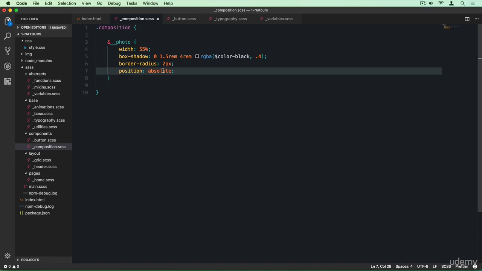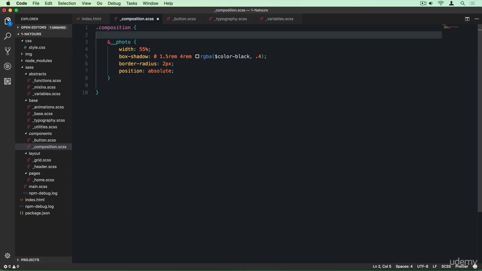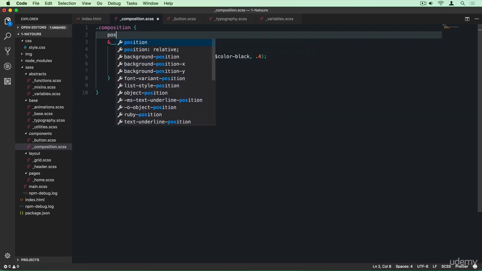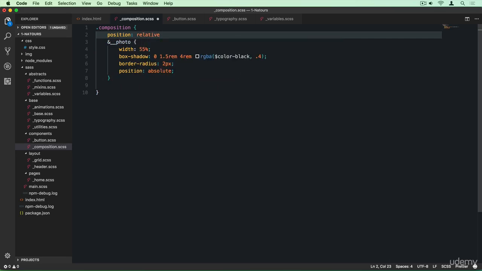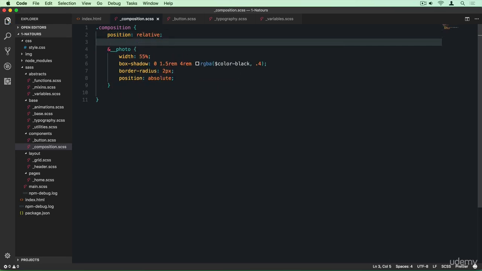And the reference is the first parent that it encounters, which has its position set to something. Now, since we want this reference to be the composition, so we want it to be positioned according to this composition element, of course, we set this one to position relative. Okay. And so now this has position relative. And so the reference, the 0, 0 coordinate, will be on the top left corner of this composition element, right?